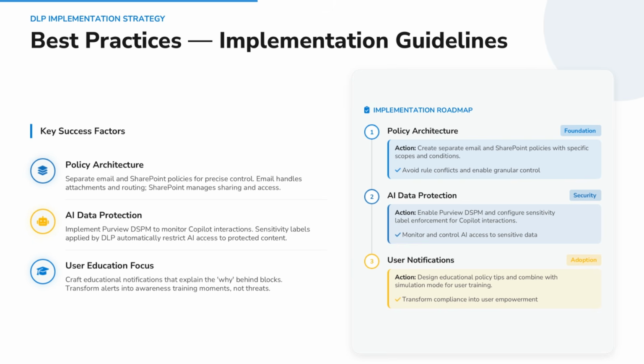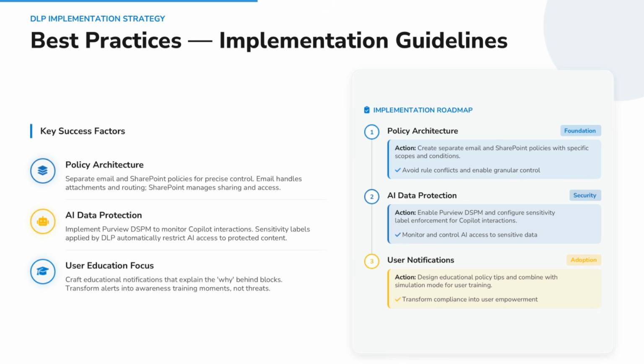This is becoming a major real-world requirement as more and more employees experiment with AI tools, sometimes without realizing that there are risks. With these controls in place, companies can confidently adopt AI while protecting their sensitive data. And finally, we looked at how we enable user notifications. This is one of the most powerful but underused features in DLP.